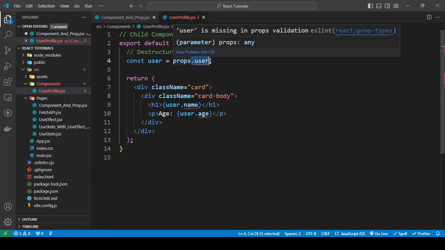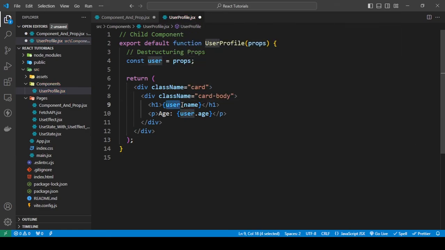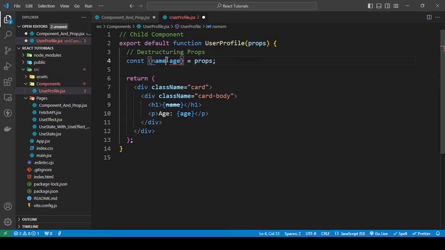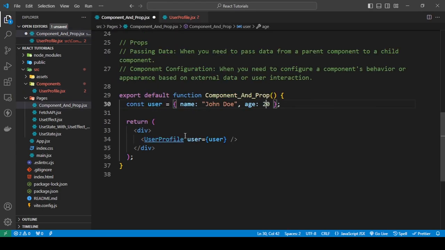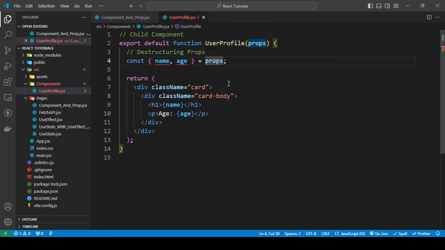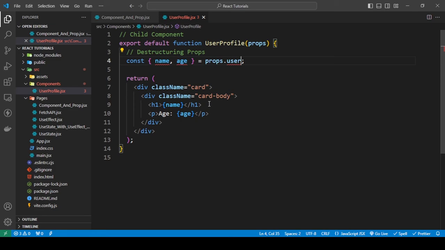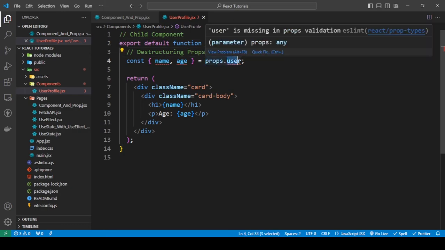Another one is to do this. So this is another way of getting the data by destructuring it. So let's look at the third way of doing this, which is since the props has the user, right?